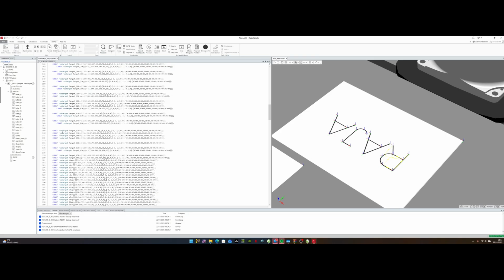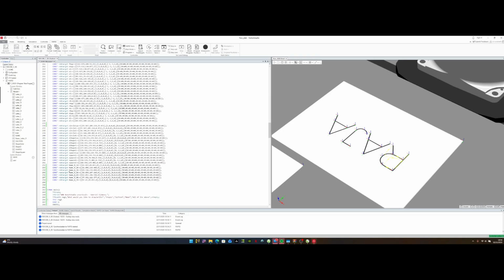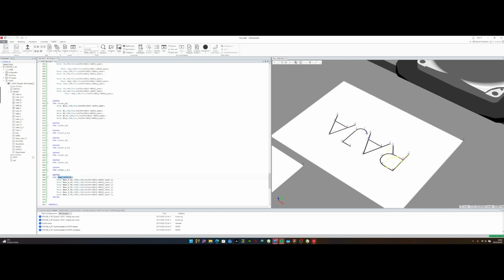And in Rapid, I should have, yes, I see what Rapid was doing. Rapid is conserving memory. If you create a robot constant target and you don't use it in a method, it would not declare it when you synchronize. So if you look over here, you see that it has added name letter R, and I can scroll there and you see it's just a bunch of move L instructions.